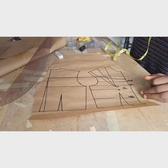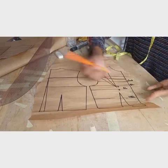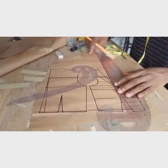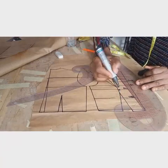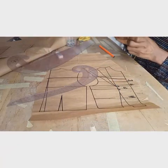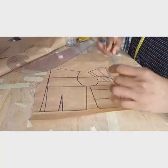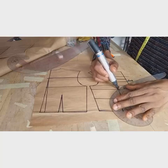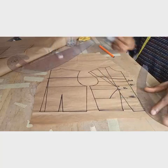Now, from this point X, our true bust line, this place represents your actual bust point on your body. So from that point X now, we're going to... I just discovered this method and it's so beautiful. Instead of turning it the other way, you turn it this way. See what I just did now?